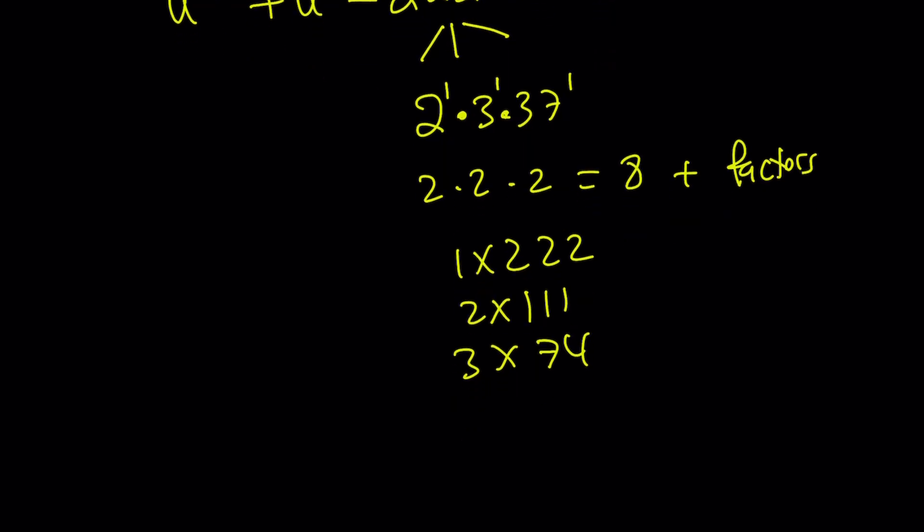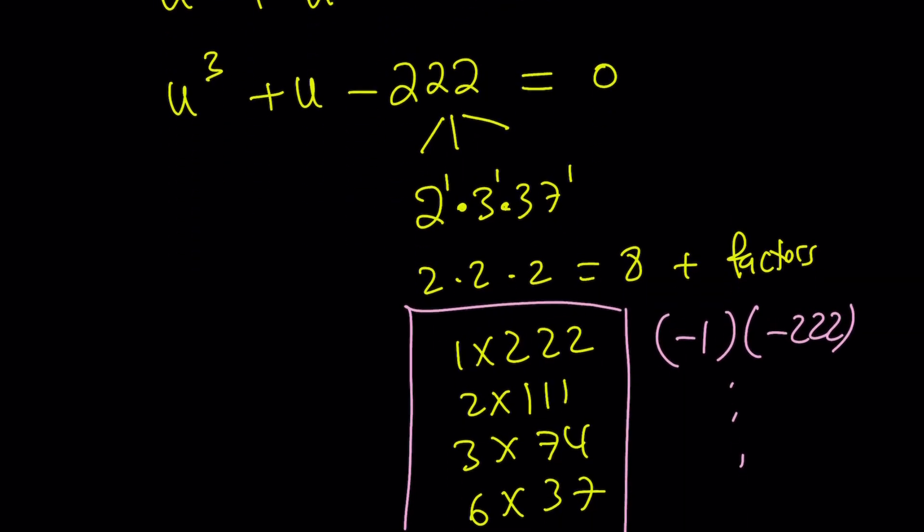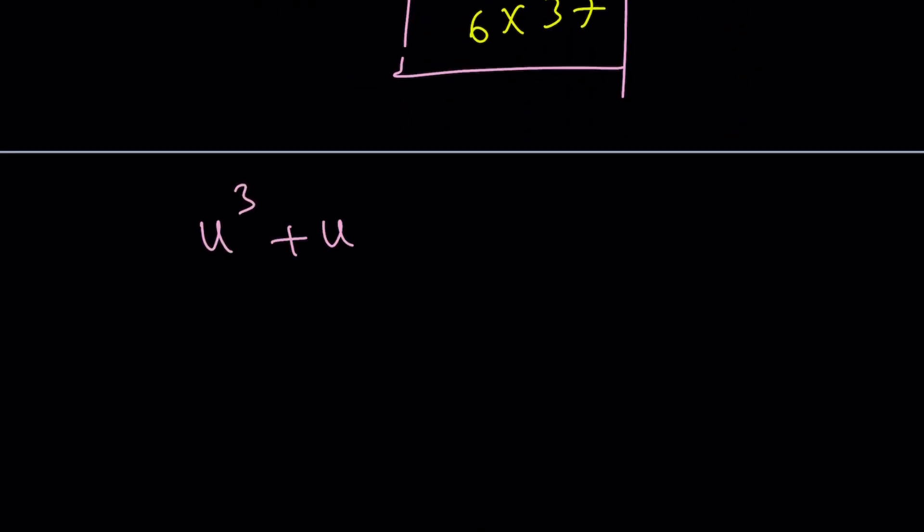And then 4 doesn't go, obviously. 5 doesn't go. The next one that goes is actually going to be 2 times 3, which is 6, by the way. So it's going to be 6 times 37. And then the next one after that is, I think, 74. And that's it. I already got 8 numbers, so we got 4 pairs. That's all the factors that are positive. But if you use negative numbers like negative 1 times negative 222, then basically you're going to get 8 other factors, total of 16 factors. So you've got to test 16 integers only for factor theorem. But it's time consuming, so I'm going to give it to you just to keep a long story short. We're going to find it real quick.